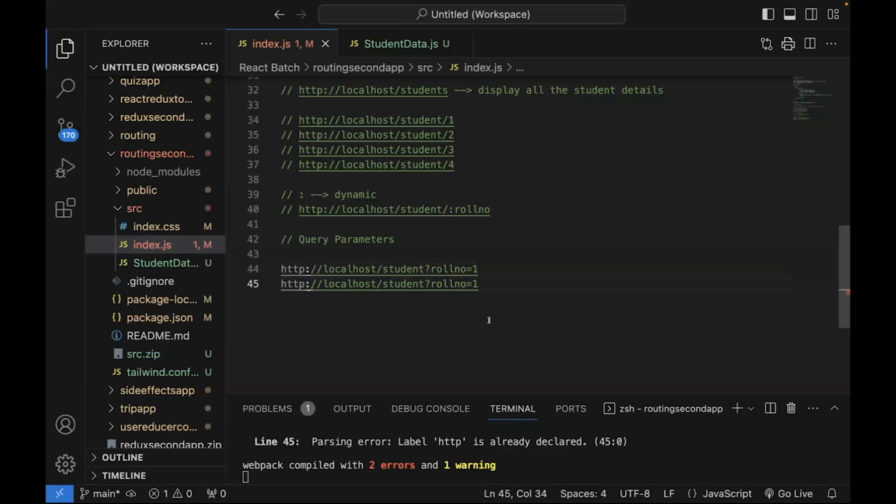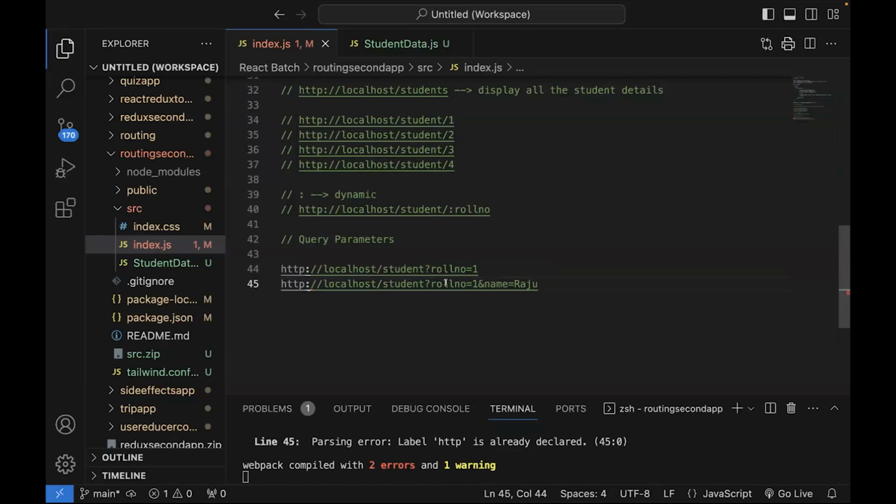Roll number is 1, and multiple query parameters will be present with an and symbol, and name equal to Raju. Tell me, this line should display the details of a person whose roll number should be 1 and whose name should also be what?